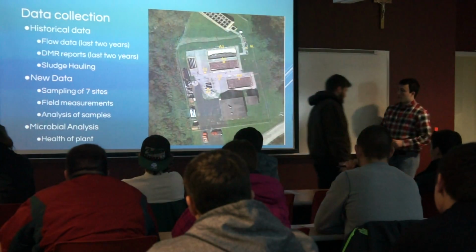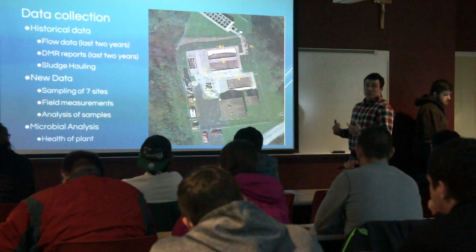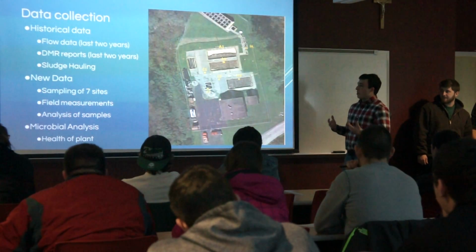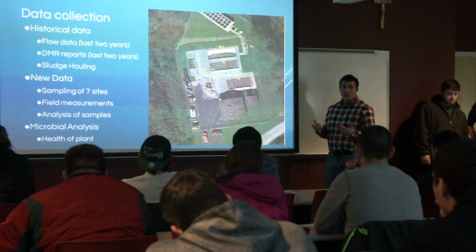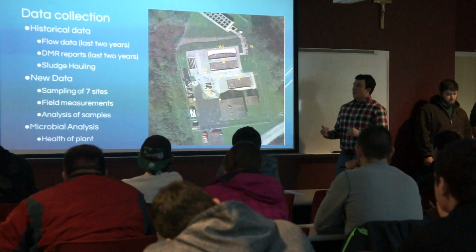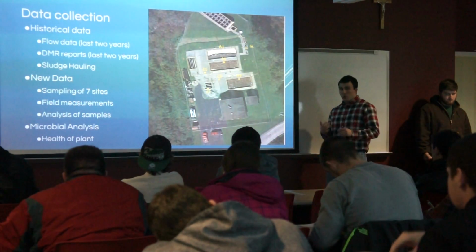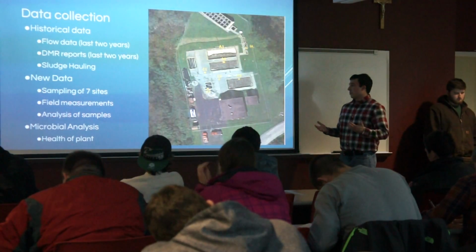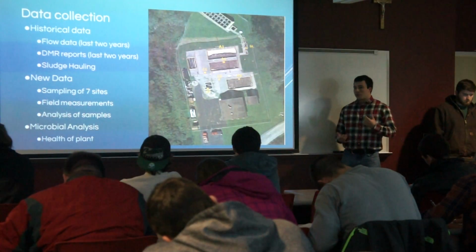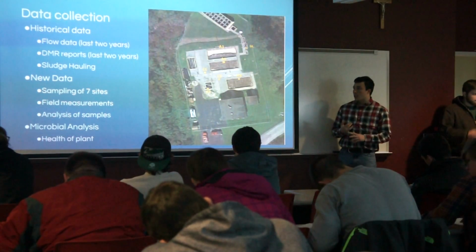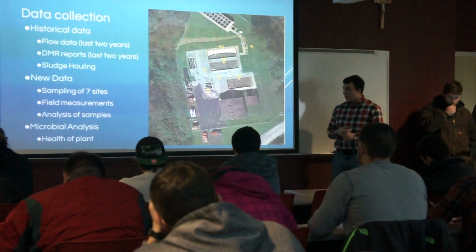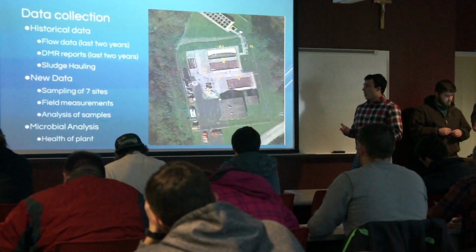Alright, so now I'm going to talk about data collection and our sampling process. So before we started doing any updates or thinking about any updates, we wanted to first look at the historical data. First thing we did was we got the flow data from the plant, for 2 years, and it gave us the hourly flow and monthly flow. And then the next thing we got was the DMR report, which would give us all different stuff. It would give us suspended solids, total phosphorus, total nitrate, all different stuff you need, wastewater characterization. And we also got sludge hauling with the activates.